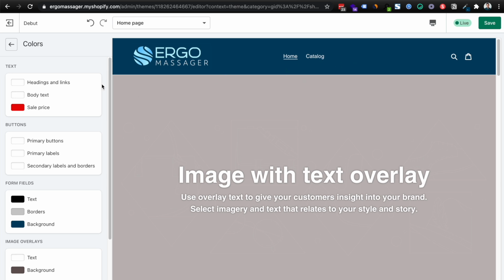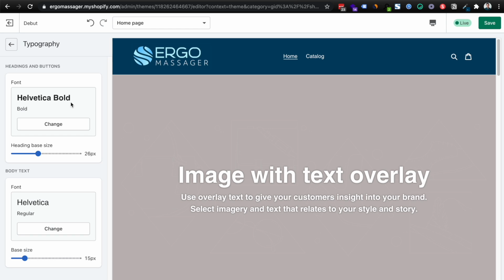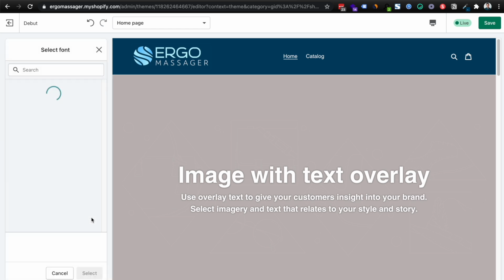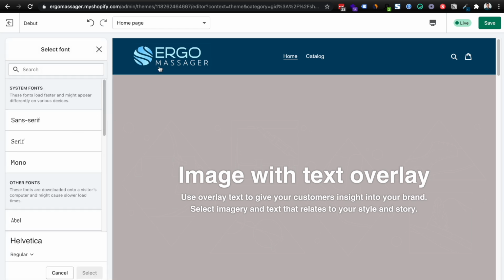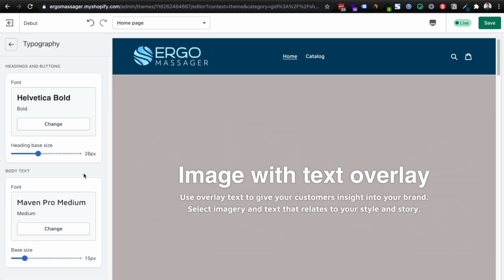So we're also going to change the fonts because Arial looks so basic, or Helvetica actually, but either way, the point is it looks really basic. So we're going to change this and go with something that is more fitting to our brand logo. So I like Maven Pro, but in my opinion, the menu doesn't stand out much. So let's bring up the boldness a little. All right, that's looking fairly decent. I think that might be a bit too bold. So let's stick with medium and click select.